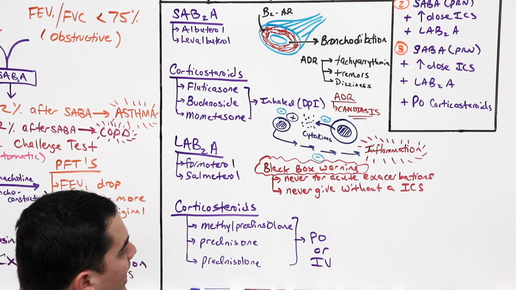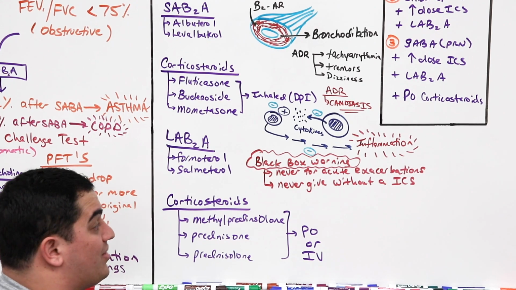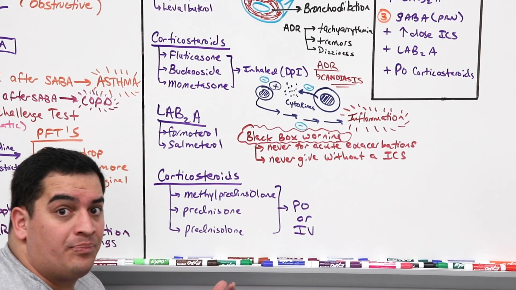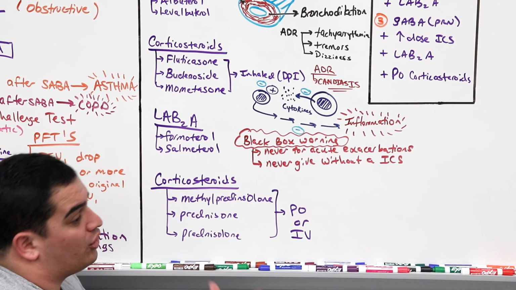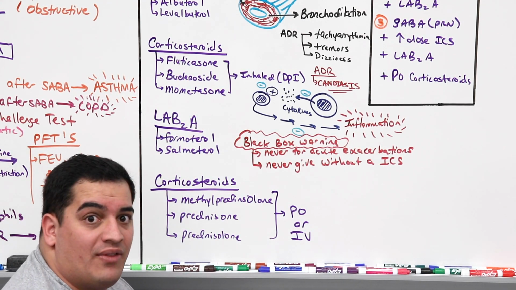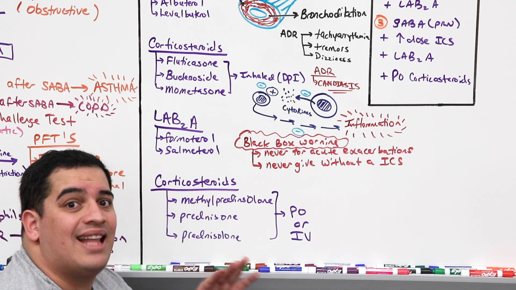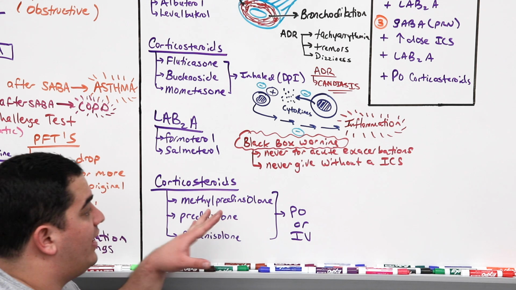Now, these can have a lot of adverse drug reactions. When you're taking oral corticosteroids, especially systemically, they can produce a lot of different things. They can cause hypertension, they can cause hyperglycemia, they can cause sodium retention, it can depress your immune system, it can cause destruction of the actual muscle, the bone, it can cause steroid psychosis. So there's a lot of different side effects that this can cause.